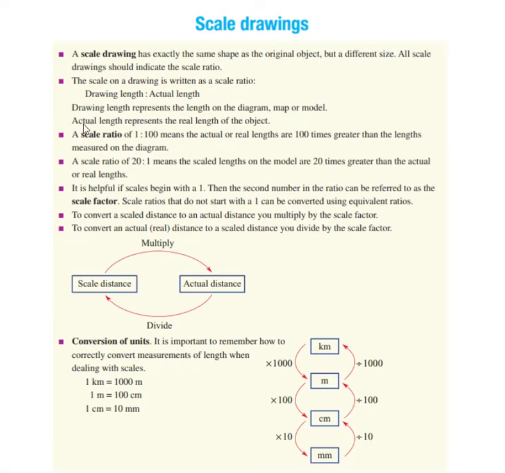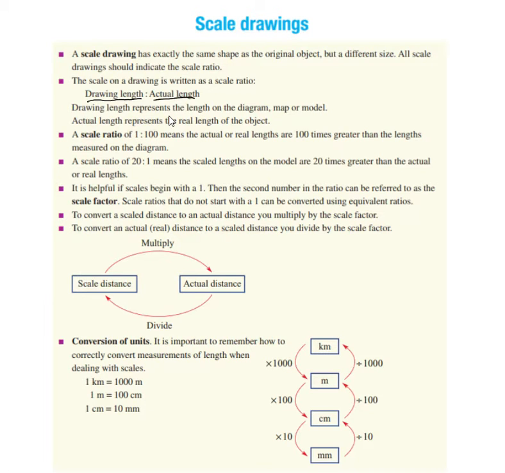Now, this is the important ratio. Whenever you see a scale ratio, it's read like this. The drawing length comes first and the actual or real length comes second. Okay, so remember that. Drawing first, actual second. That occurs with any sort of map or diagram that you see in any book or anywhere. Drawing length first to actual length.